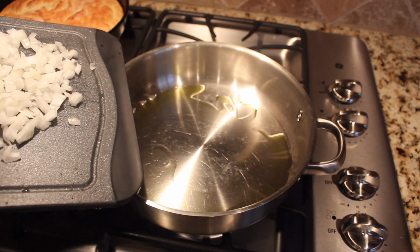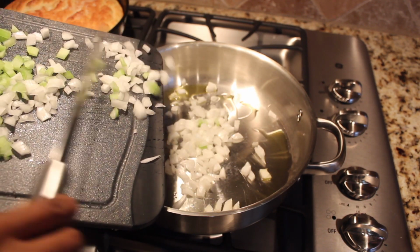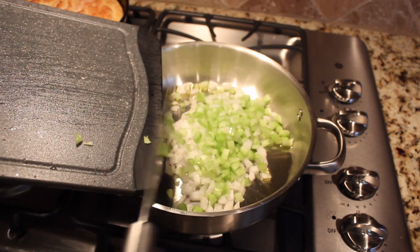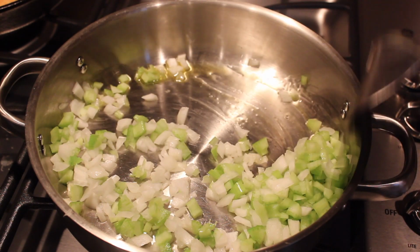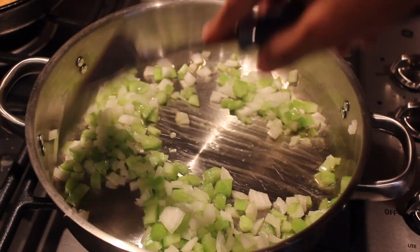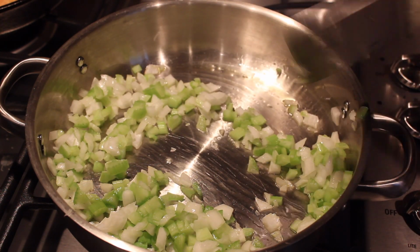To a skillet on medium heat, I'm adding about 1/4 of a white onion and 2 stalks of chopped celery. And we're just going to take a little bit of time to saute this in the olive oil that we have in the pan, just to kind of get it a little bit sauteed. You don't want it soggy here. I do prefer to have some slightly crisp pieces in my dressing.